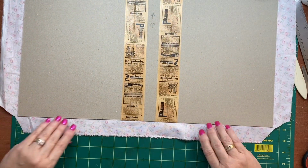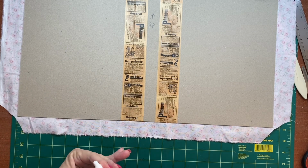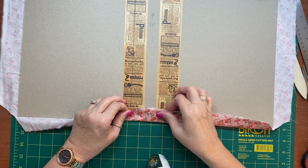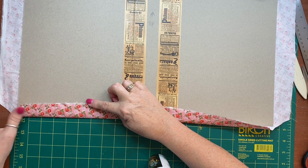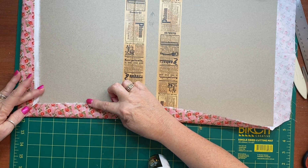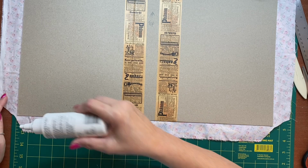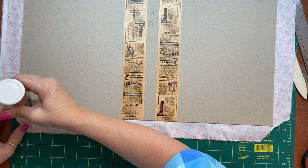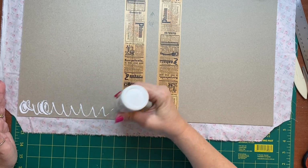So I think what I'm going to do is start with the bottom here. So all this extra fabric is going to be covered by the spine and the end papers, okay? So you can see that that's basically what it's going to look like. We're going to fold this in though, obviously. So we're going to just add some glue. I'm just trying to keep the fan away from it if I can.